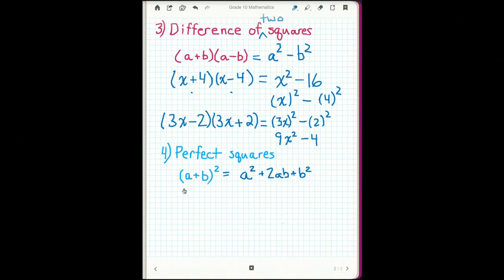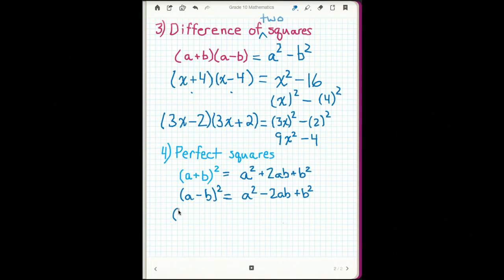If you subtract instead of add the two terms and square it, you get almost the same thing, but those two middle terms are going to be negative AB and negative BA rather than positive. So the pattern for subtracting and then squaring a perfect square looks very similar, but the middle term is subtracted instead of added.